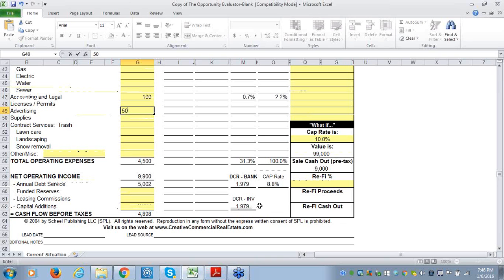Banks like to see 1.75 in hard times, so you're even above that. In soft times they like to see 1.25. Now the downside is your cap rate is only 8.8%. If you're in LA, like where Shannon is, or where Tammy and Ken are over in Washington D.C., 8.8 ain't bad. I take that every day of the week in those areas, Boston, Toronto, you name it.